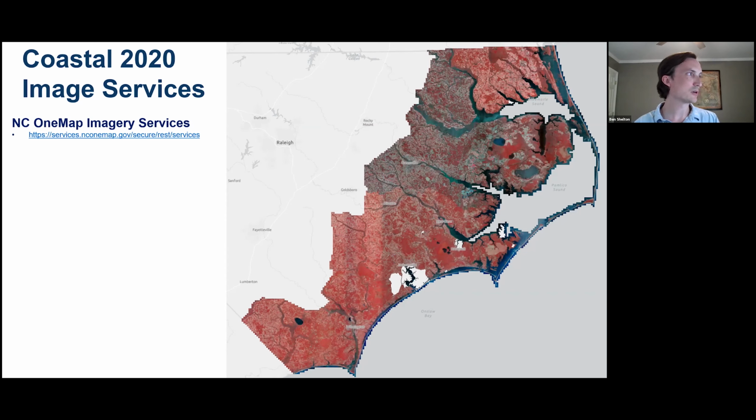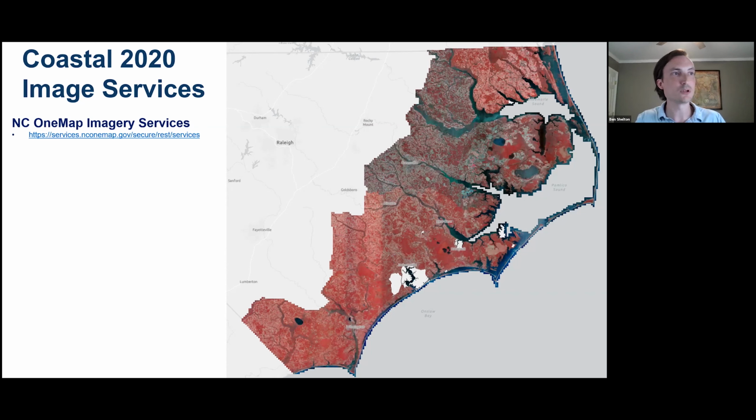And you can access our imagery services using that link there for the 2020 service. Our current ortho latest service, many of you may use, covers the whole state and always has the latest year of imagery. That is going to remain as an RGB 3-band service until we get an entire state collected with this fourth band. And then at that point, we'll convert that over to a 4-band image service.